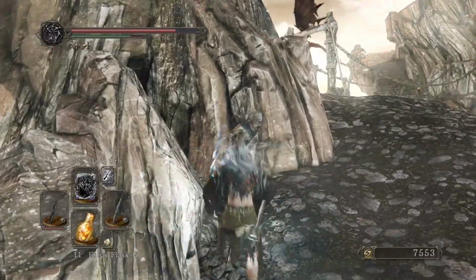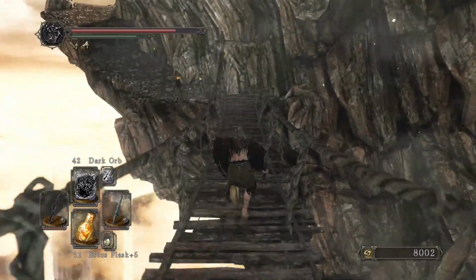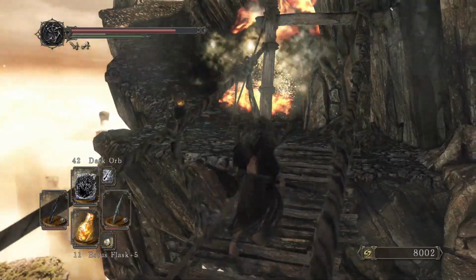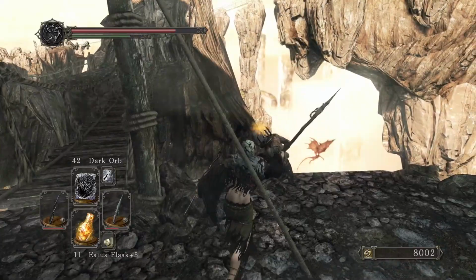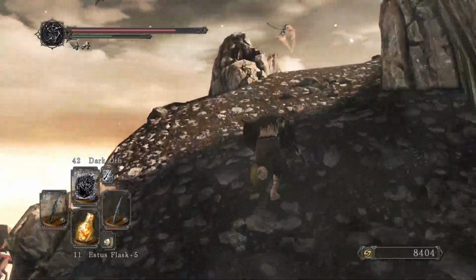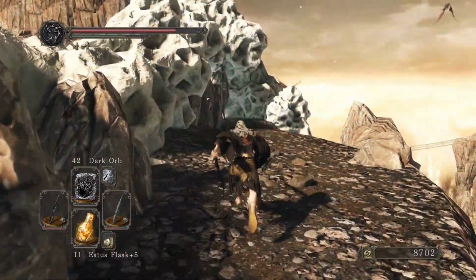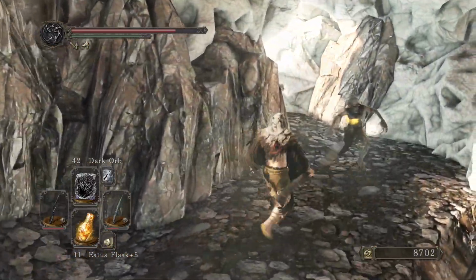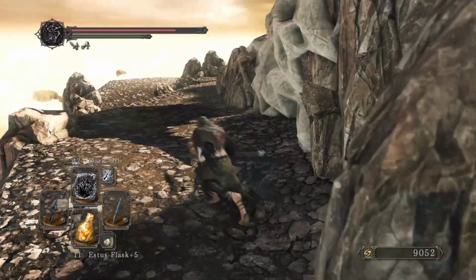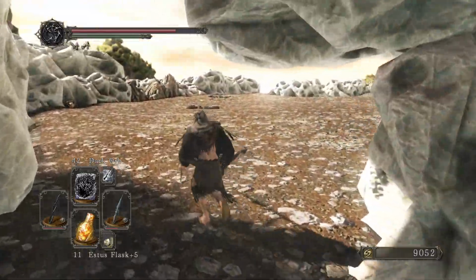Take care of these guys quick. They like to explode. We'll let the one guy do his bit of rage. I know the dragons don't respawn. I'm just curious. I want to run around here real quick, see if the cleric respawns. Yeah, it does. It doesn't have any bearing, because it's not going to be able to see us, but I was just curious.